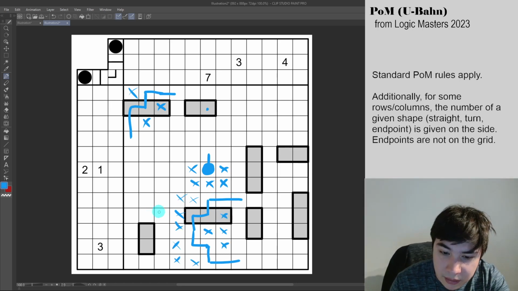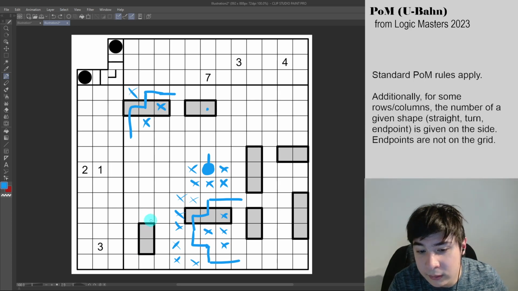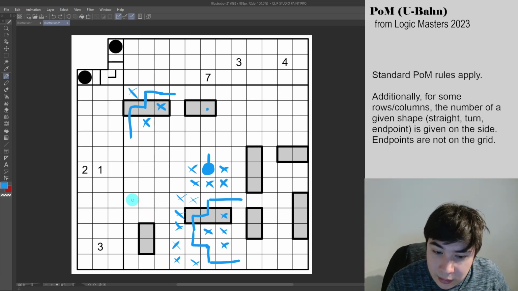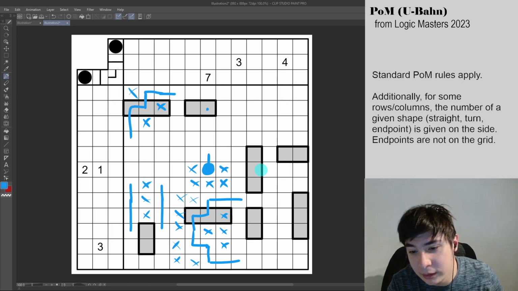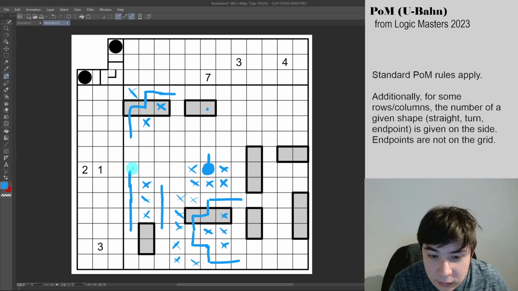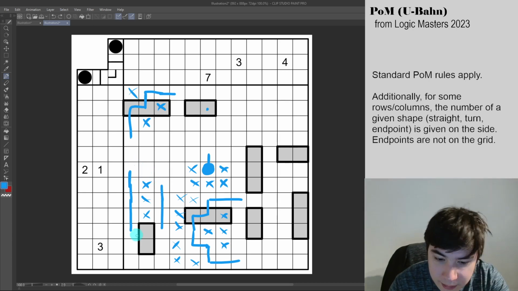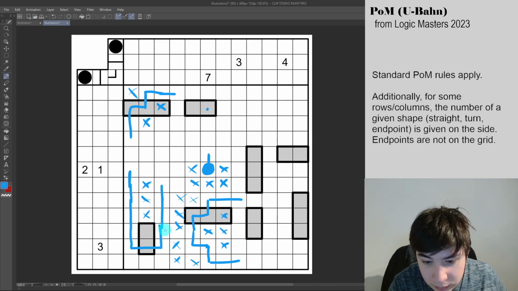And that does give us something for this area, because every single shape in persistence of memory does need to be touched, so we do need 2 lines going down to touch this here. And we have to have 2 lines because the other endpoint is going to be somewhere in this row. So we can't have only one thing go down and have an endpoint be here. This part here, I think, is either going to have to be a straight line or an endpoint because it can't turn. But down here we have 2 options. Either we have a straight line over here or a straight line over here. I don't think we can have a straight line over here.